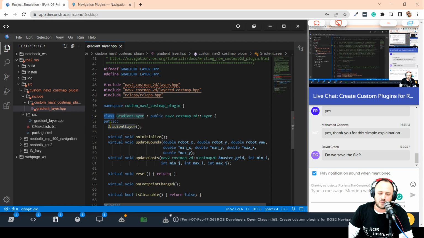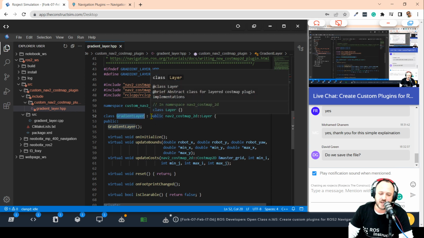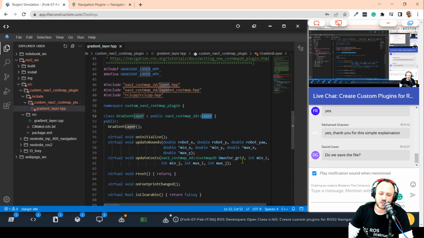Our plugin is defined in a class named gradient layer, but the important point is that this class inherits from this parent class, which is layer. So our class is a child of the layer class.